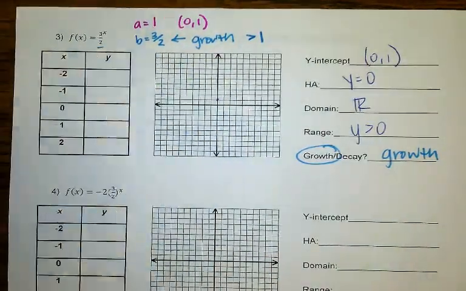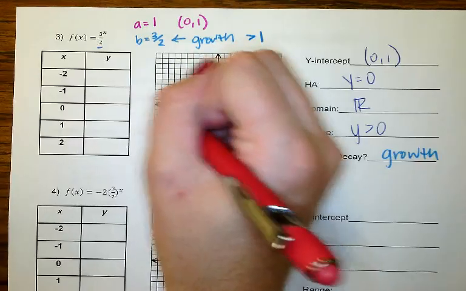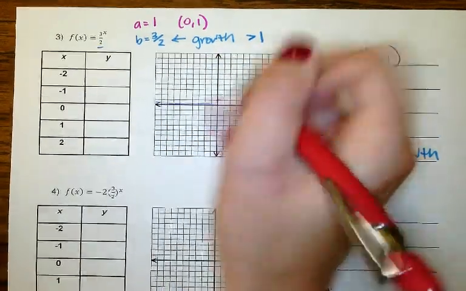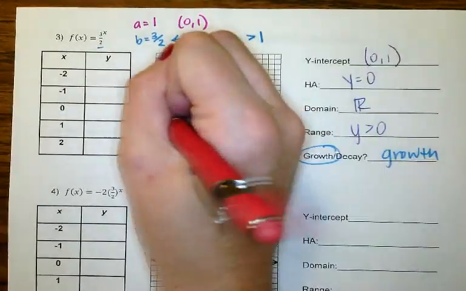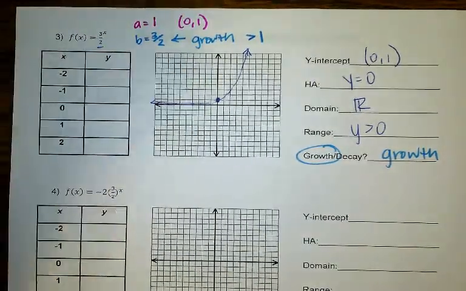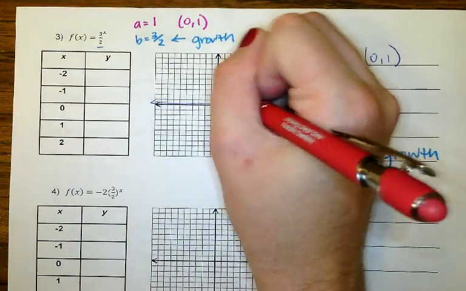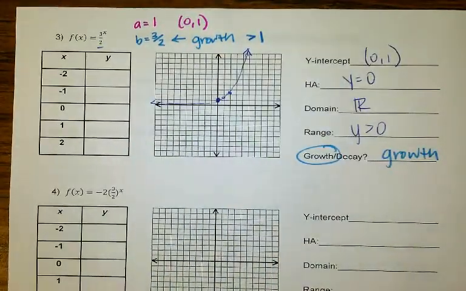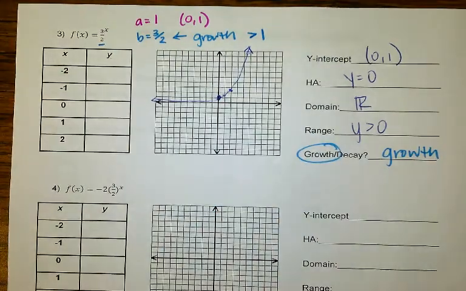So, my line would look kind of like this, okay? This is not perfect. I did not graph all the points. This would not get me all the points if I did this on my test, because I didn't graph all my points, did I? But I just want to give you guys a quick little sketch. Alright, guys? Y'all feel good about that? If I really wanted to get the actual points, I would go to my table and fill in my table here. Okay? Now, let's take a look at number 4 here, okay?